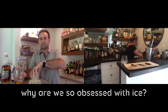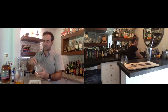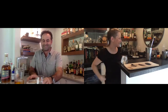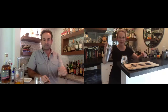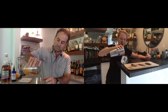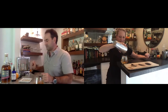Pardon me while I grab my clear ice. Oh my gosh, that smells awesome. Then we're just going to pour it right over the clear ice. You always want to put the ice in first and then pour your drink over the ice. It'll help the ice get clearer and avoid a big splashy mess.